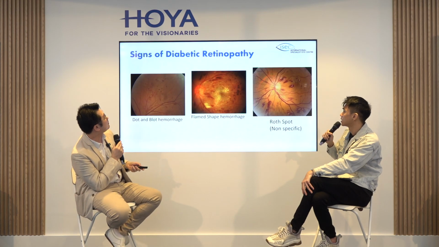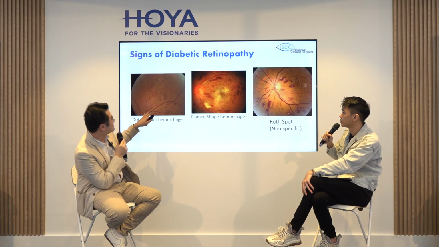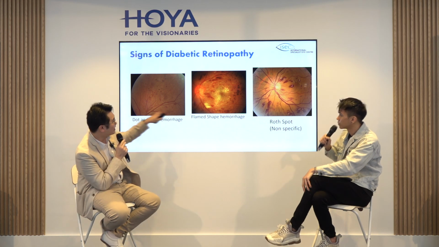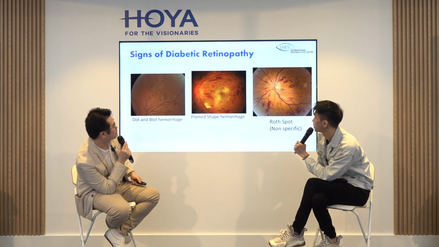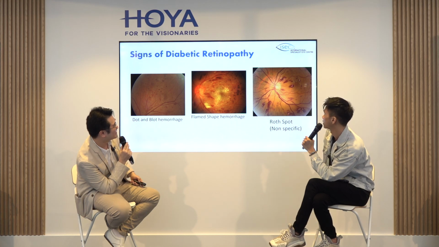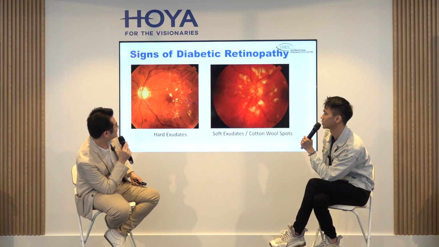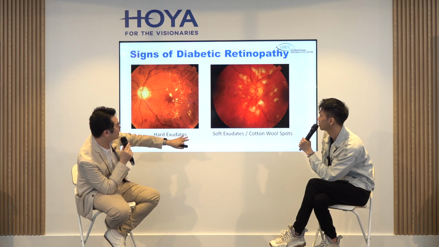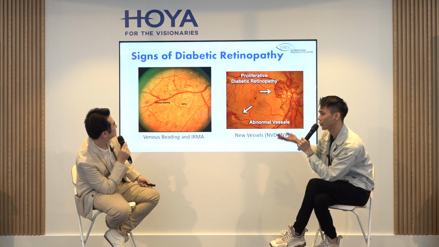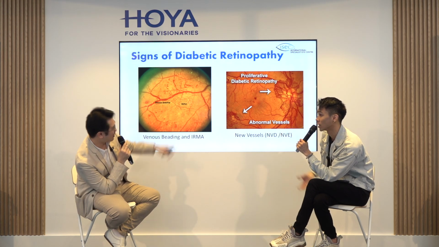I see. So these are the different signs of the eye where there's bleeding inside the eye, and you don't want to have this when you have diabetes. Yeah. I see. Okay, I go on. It looks very scary, terrible. Yes. So these are actually some oil inside the eye, and that's some dead tissue. Okay. Yeah. So is there any cure? Surgery? No way. There's no way to reverse it, or there's no way to cure it. We will come to that in a while.